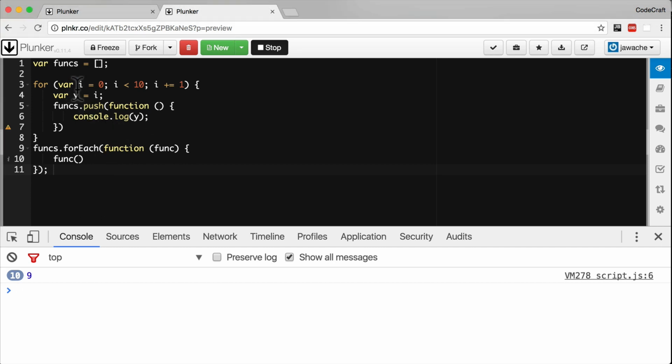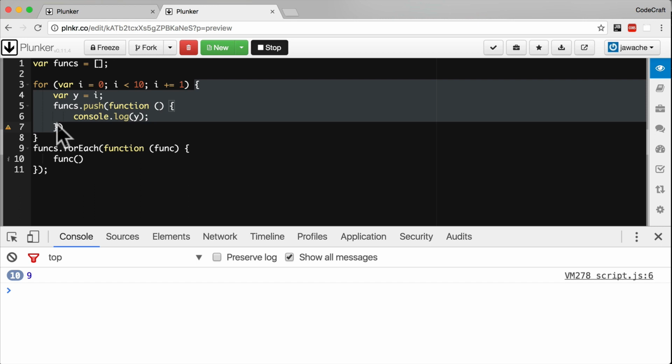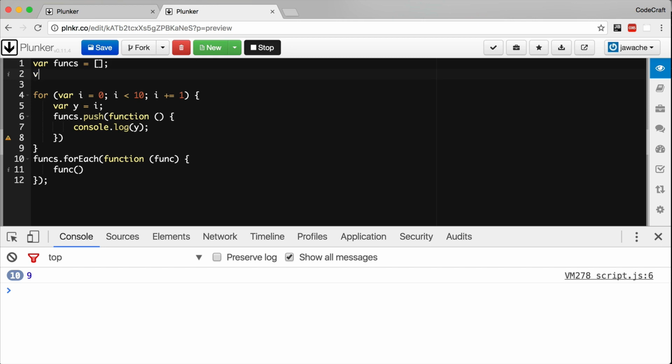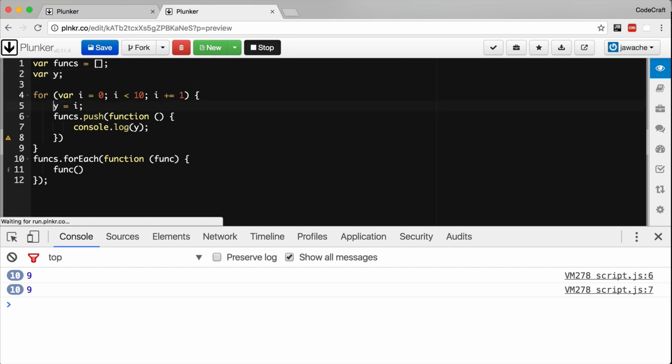Because really what's happening here as well, the variable i is incrementing by 1 each time through the loop. So really you should expect it to go from 0, 1, 2, 3, 4, 5, 6, 7, 8, 9. But why is it printing out 9 10 times? The reason for this is that the variable y is not block level. It doesn't only exist inside these enclosing braces. Variable y actually exists in global scope. In fact, that's equivalent to saying this.